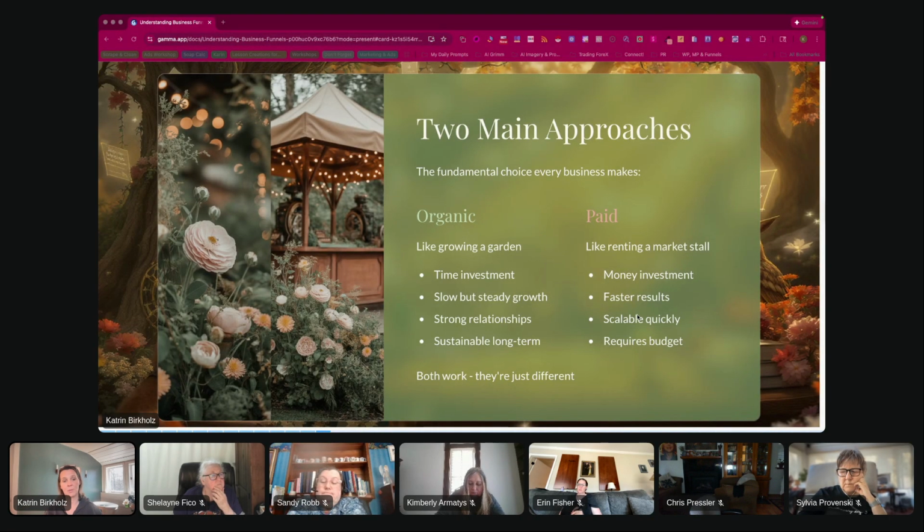So there is money investment, but you will also get faster results. It's scalable, it goes much faster, and it requires, of course, a budget. And depending on what you do, a market stall can cost, I know in California, when I did the markets, they were like $600 to $800 for a weekend, but the guarantee was 54,000 visitors. Now you go to a farmer's market here in Tamworth, there are like 200 people, but your market stall is only $20. So, it's all a matter of scalability.